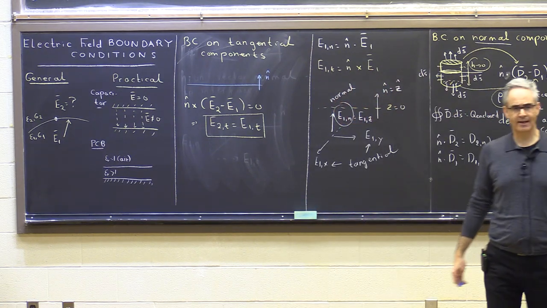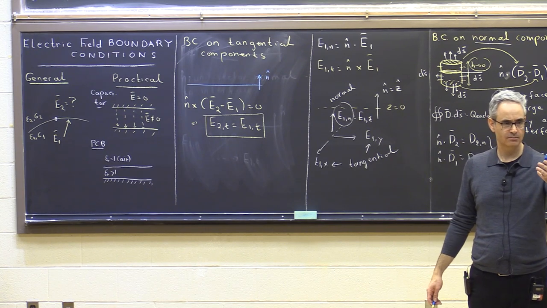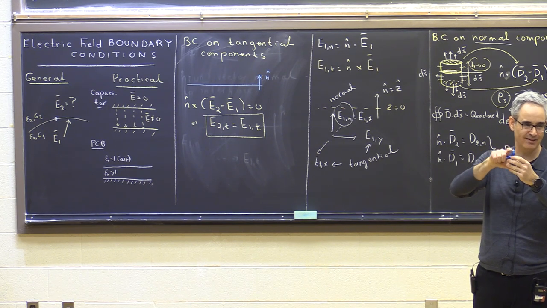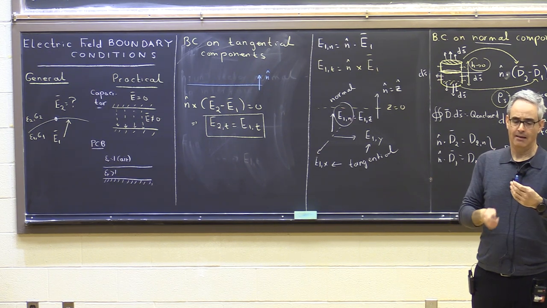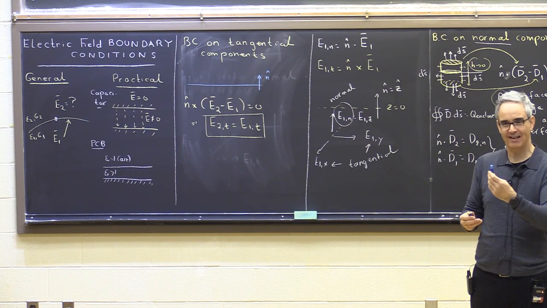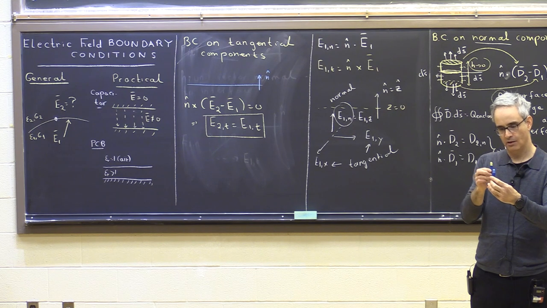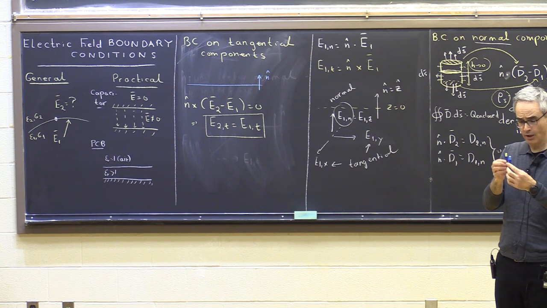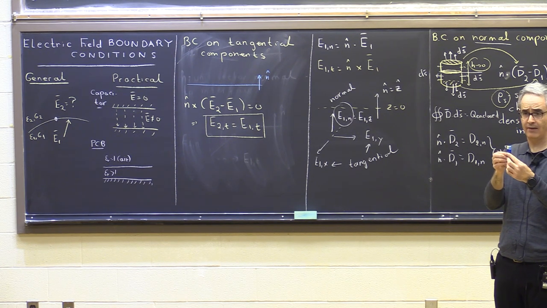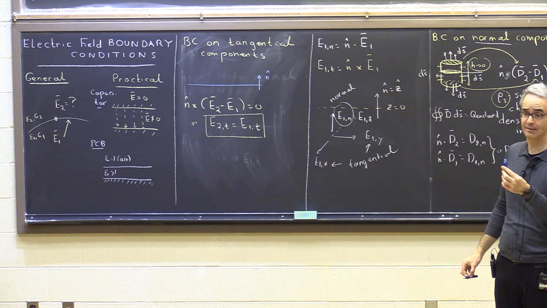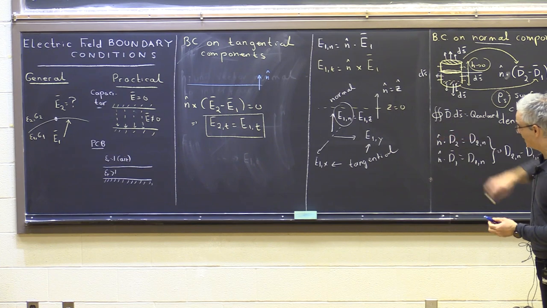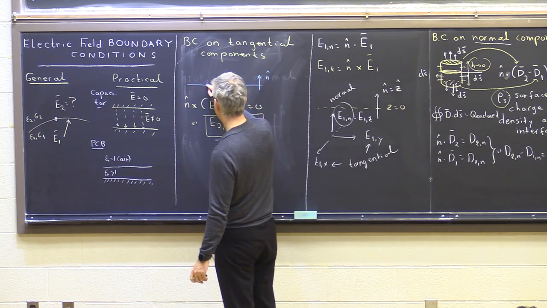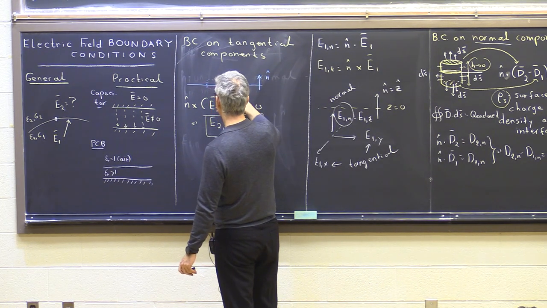Basically, if you are in a circuits lab and you are taking a resistor, and you want to measure the voltage, no matter how you connect your voltmeter, you find exactly the same thing. That voltage is caused by the electric field. However, this resistor is actually a complicated situation where you have a transition from air to a conductor and then air again. So this condition tells you that the voltage across the resistor is caused by the tangential electric field, and that tangential electric field remains continuous across all these interfaces. And this is a natural condition. You have used it quite a bit. It is grounded in the closed loop integral of E dot dl equals 0.